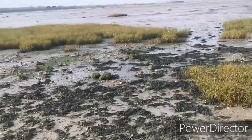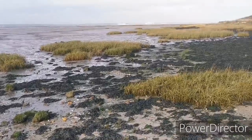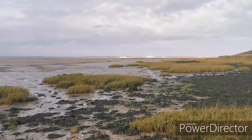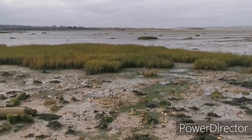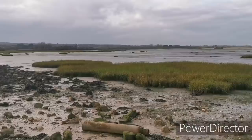I'm at Montney Hill. Everybody knows this place, so I'm not giving away any secret spots. As you can see, it's like a ploughed field. Everyone digs their Maddies, and they get small lugworm here, but they're not worth digging. A lot of people do, but I don't think they're worth digging. Out and around there, you can see the power stations up on the other side of the river. But yeah, to be honest, the tide is in here for probably about 2 hours, and that's it. It's gone again. As you can see, it's a big flat, and there's nothing on it.